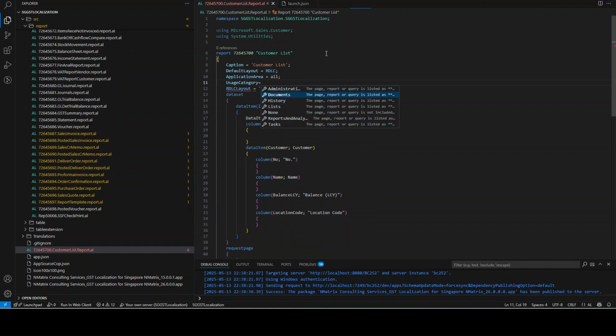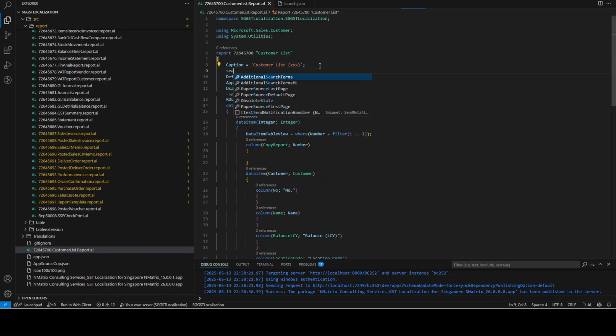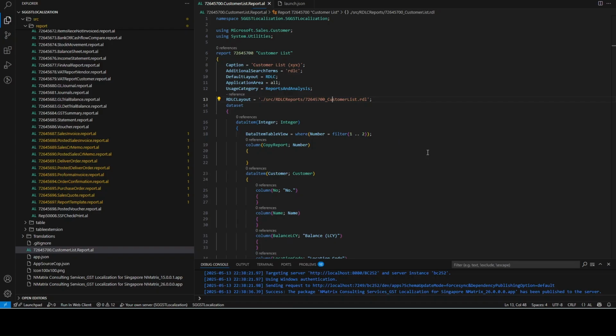Next time you can just search for the search terms. Let's apply this again.